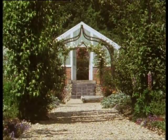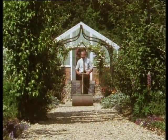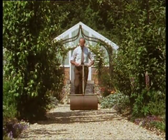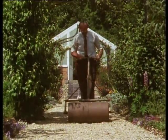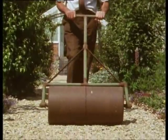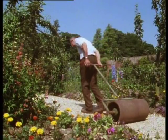Keeping paths clean, weeded and rolled, and general maintenance on them was a thing that great attention was paid to. I well remember once, when I was only a boy, I don't think I'd even left school, I used to be employed to go and weed certain areas of the path. It was done with a broken dinner knife. And it was a pretty laborious sort of a job. And I remarked to the man in charge that there was a weed killer would do this. And I quickly got the reply, "Yes, laddie, and if we put the weed killer down, the boss wouldn't require you."